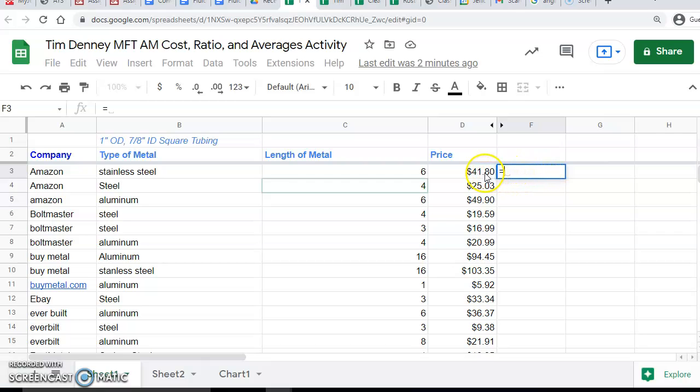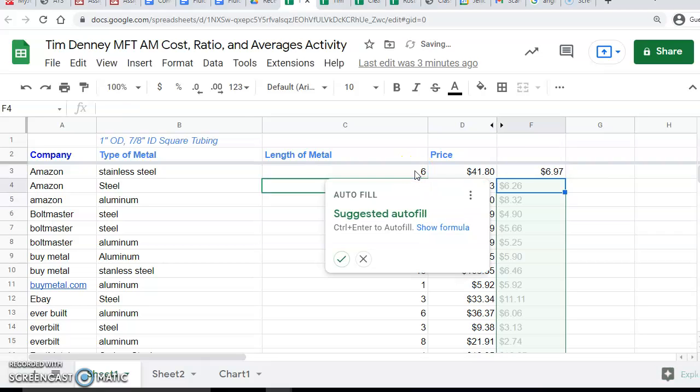And then in this case, we're just going to do simple division. So I'm going to say, hey, I want you to take whatever's in cell D3. So I'm going to select cell D3. And I'm going to use a slash for division. Use the star for multiplication, by the way. And I'm going to say divide that by whatever's in C.